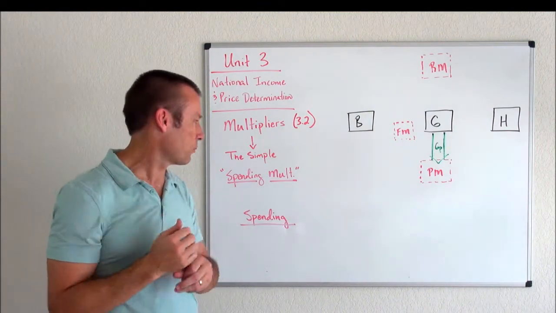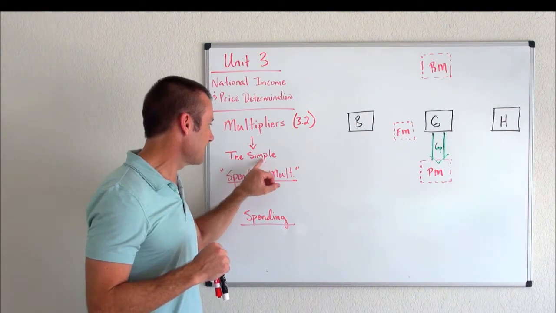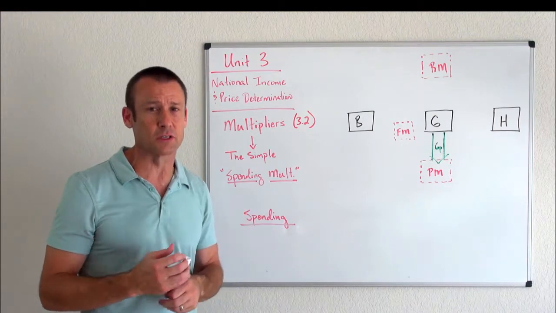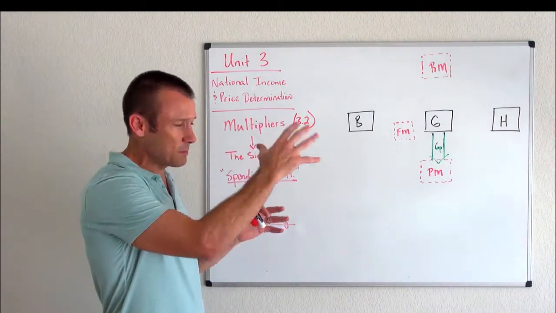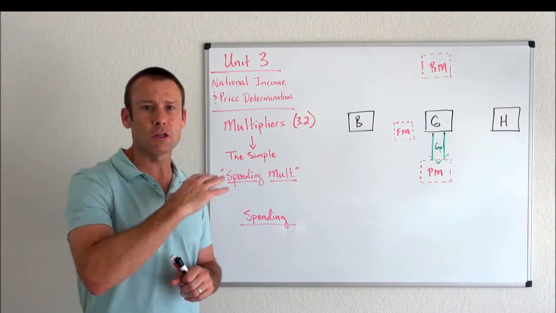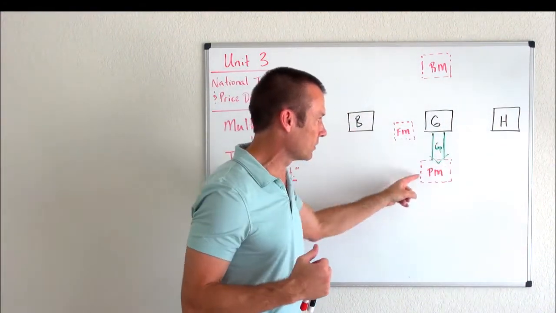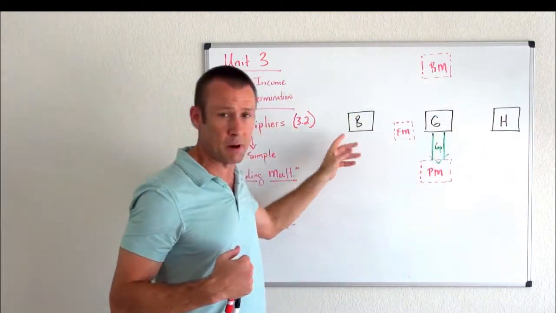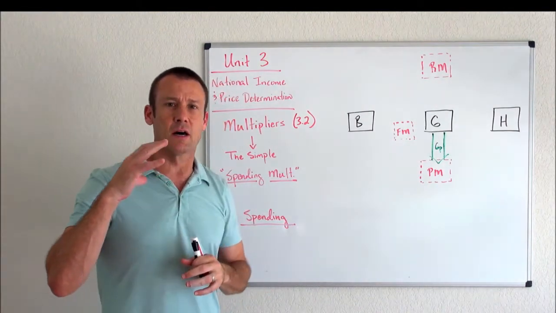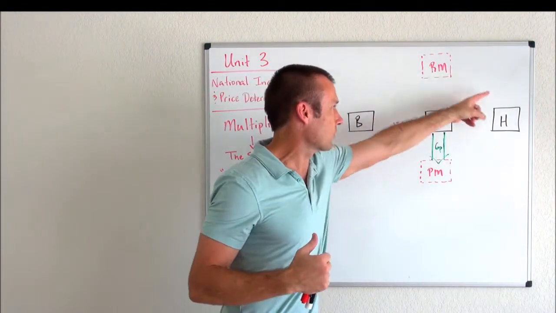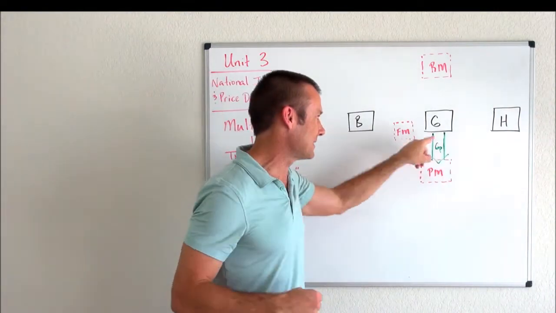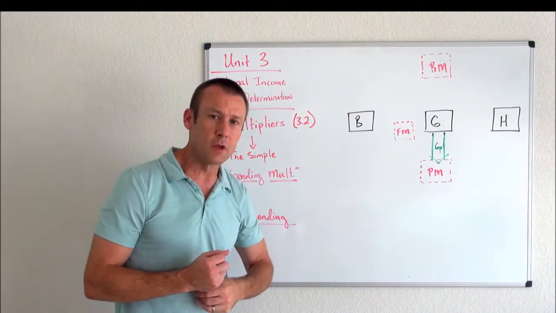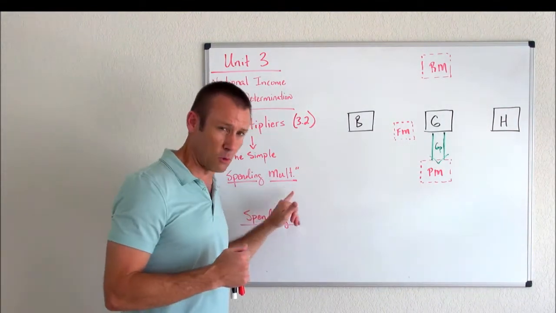A big thing that I also want to point out is I call it oftentimes the simple spending multiplier. The reason this is called the simple spending multiplier in some textbooks is that when we do this multiplier, when you see me explain it today, we're going to ignore all leakages from the main circle in the circular flow, and my finger is going around the way that money goes around right now, okay, in my diagram up here. And there's no leakages from the circle besides one, which is called savings. It's the only one we're concerned with. So that's why we have the simple spending multiplier. But the rest of the video, I'm mainly just going to call it the spending multiplier.